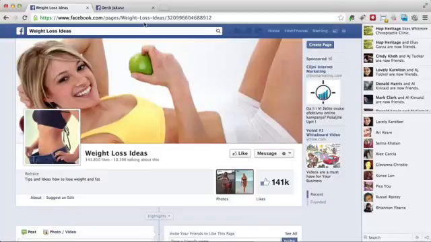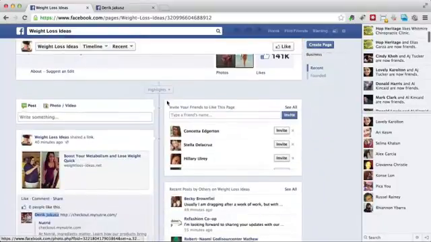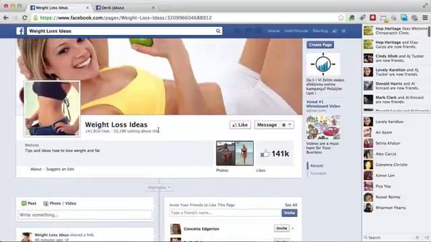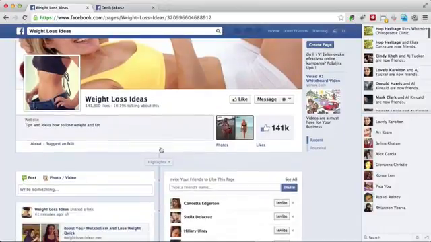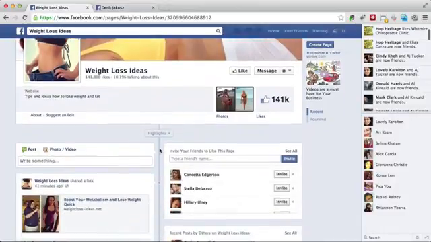This is why Social Lead Freak and custom audiences are such a great way to get cheap clicks and also get highly targeted traffic. Really, the highest possible targeted traffic out there. Now, I need to explain something about Social Lead Freak. At first, you might think it's a bad thing, but it's actually not. As you probably know, a lot of people sometimes like pages like this, even though they are not really interested in it. Maybe some of their friends just asked them to like it, or they liked it for other reasons.